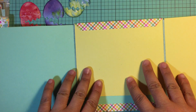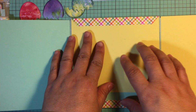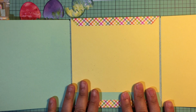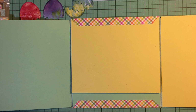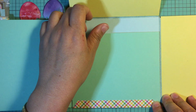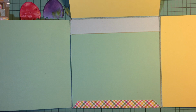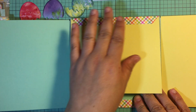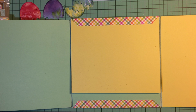So today I want to focus on this panel right here, this kind of flip element. And quite honestly, if I can get this done in this video, I'll be very happy, and I'll just do a third video showing the rest of the process. Now, when I'm planning a flip book, I like to create scenes. I like to have it so that all of the pages kind of work together to tell a little story, a fun little story, or just this flow. I don't like random pockets. I don't like random flips. I want it all to flow.